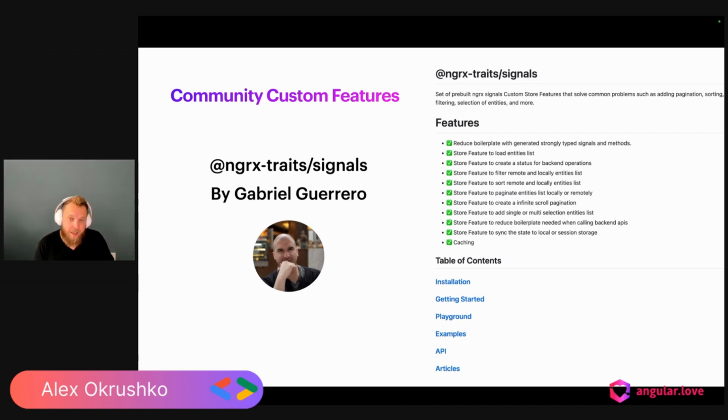So with that in mind, what we're working on right now is also adding a page at the NgRx IO where people can share their custom feature plugins that they want to share with the rest of the people, right? They won't be part of the NgRx signals package, but you can always npm install them from their own npm repositories, right? So that will be, again, one of the things that can help you pick one that's already created, or maybe even take a look at it and get inspired to create your own. Maybe somebody solved in some way already the problem that you're trying to solve.